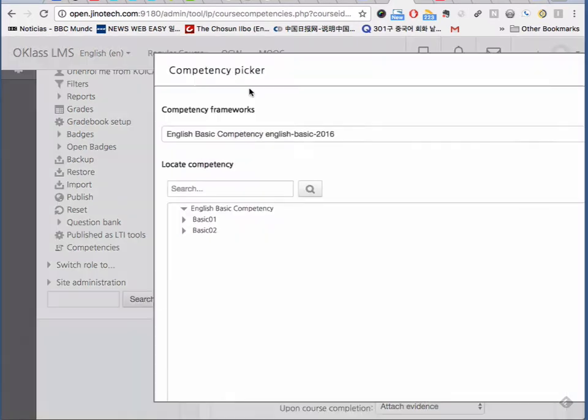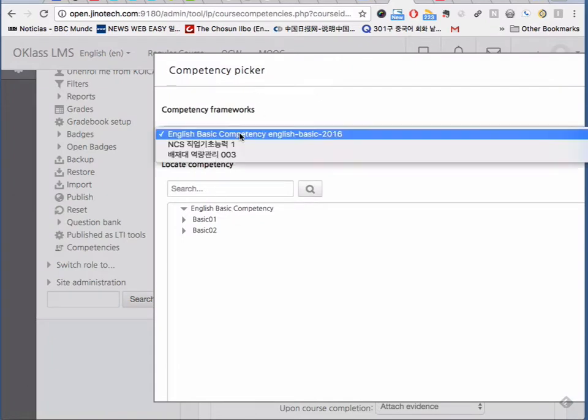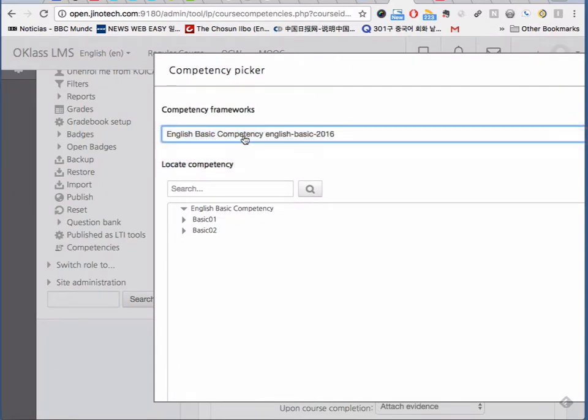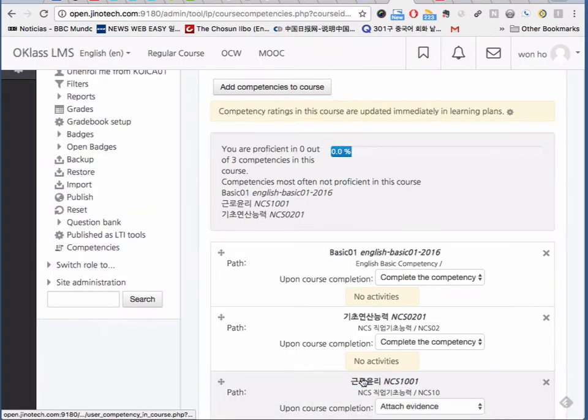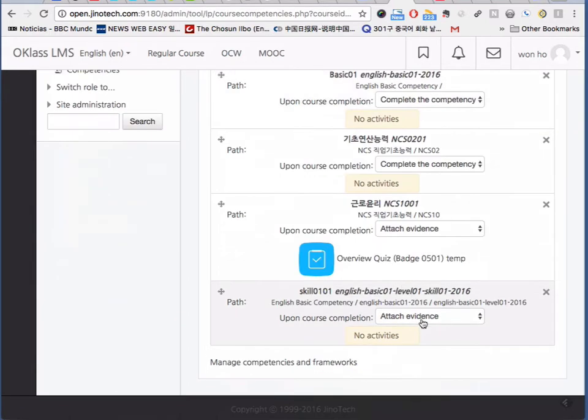The way I do it is that I can just select the competency framework, and from that I can click and select, let's say, basic level 1 and skill 1. So I can add these things, so I just added that competency component here, down here, like skill 01. This is one I just added, not actually connected to the competency framework with this course.